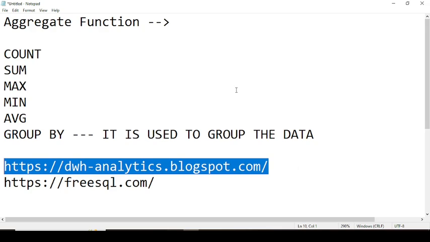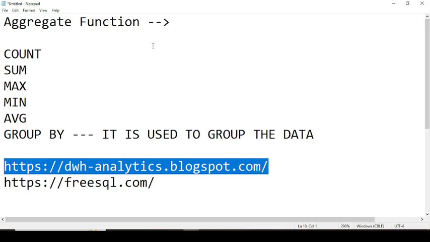Okay, so let's get started with today's topic, which is aggregate function. An aggregate function is basically doing some mathematical calculation on a data set. In the simplest way, if you have 10 plus 20, you get a result of 30, because you have done some addition. It is a kind of aggregation. You use the plus, you are doing addition, so it is doing an aggregation.